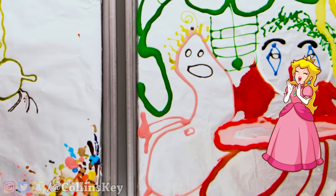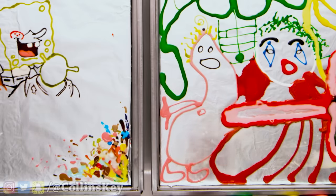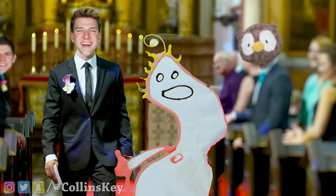Next thing for Lima Bean Peach, we got to give her some facial details. Actually, forget it. She looks perfect. Just going to leave her just like that. It's just so beautiful. It's like seeing your daughter walk down the aisle on her wedding day. You know what that feels like. Oh, geez, look at her face. This is me with normal lips. This is me with Devin's Cinderella lips.